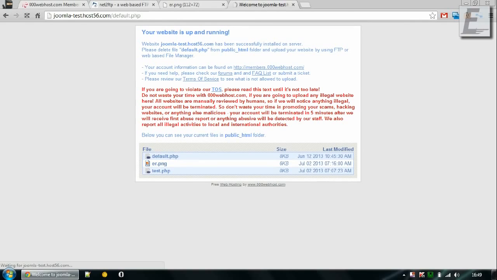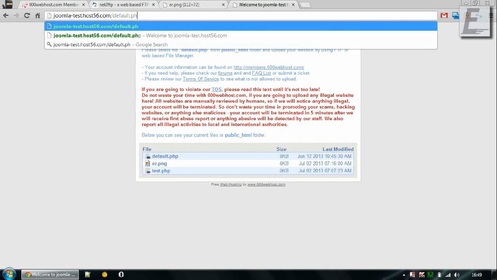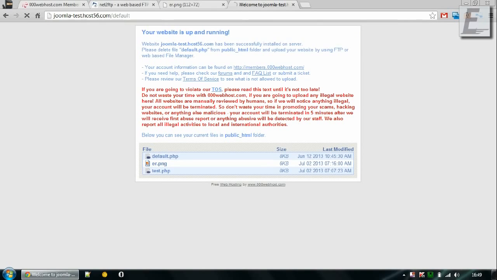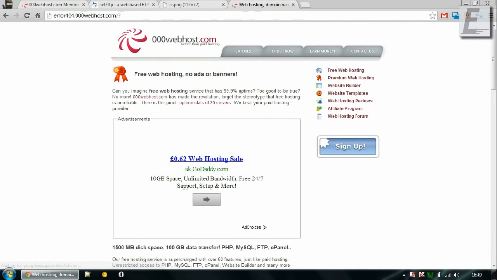But if I now did this with the file you get straight away when you use it, obviously I'm using a 00webhost.com server, not my local host, because my local host for some reason doesn't like rewriting URLs. I've never actually got around to fixing it. But if I try to do this with another file that isn't set up, obviously it won't work. But that's the reason for the other code that I have here.